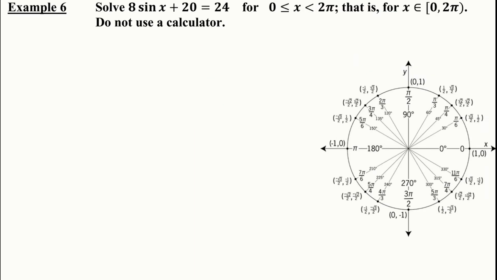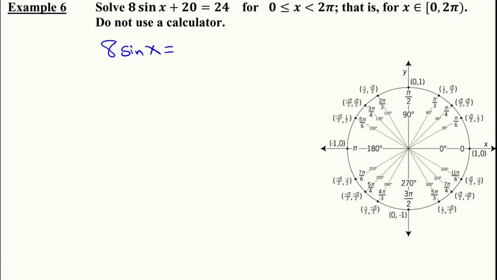All right, now we want to take a look at an actual trigonometric equation. Here we're asked to solve this equation for x values in this zone, which starts here at 0, goes all the way around the circle, but stops just short of coming back to 0, because notice 2 pi is not included. So we basically want to look for solutions by going around the circle once. We're going on a hunt, is what we're doing. All right, so we have 8 sine x.